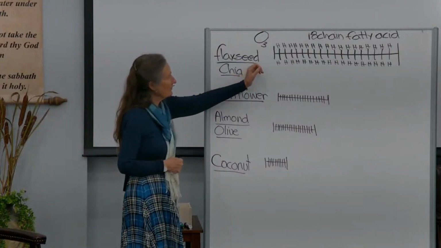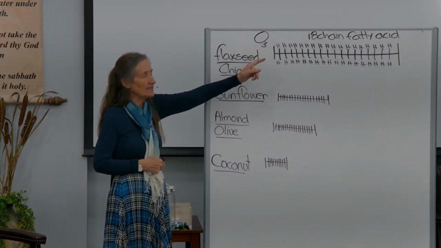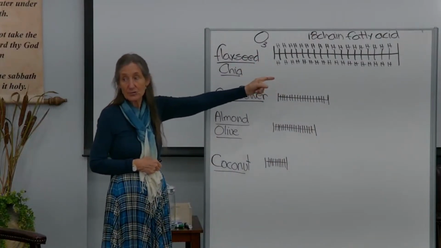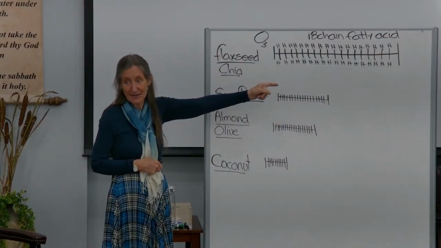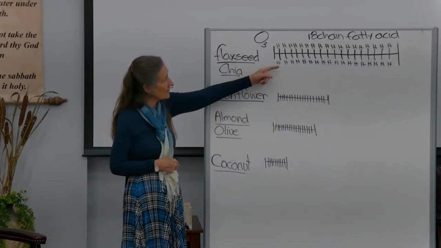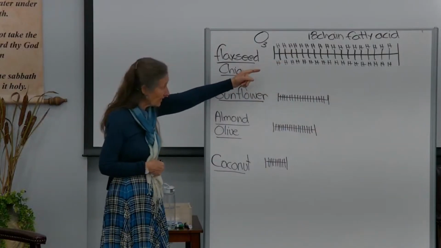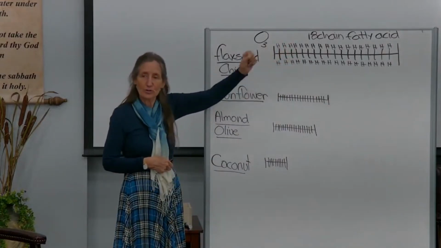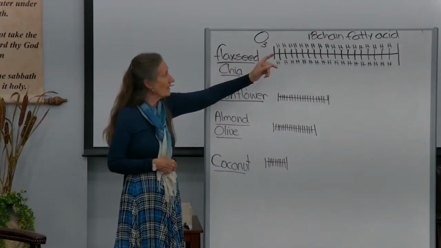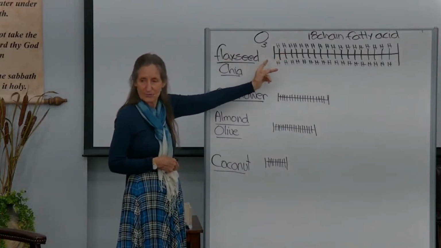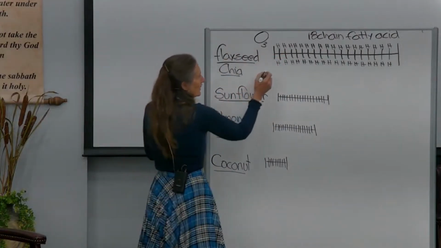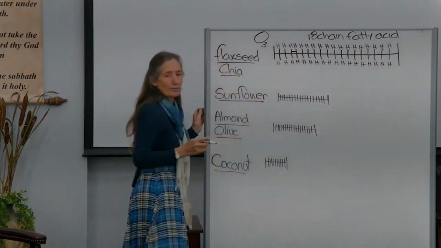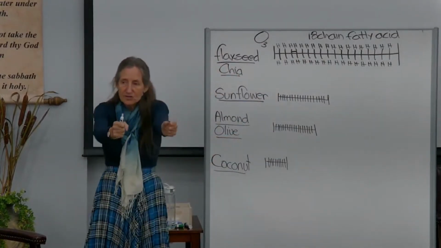So the flaxseed and the chia, they have an 18-chain fatty acid, which means there's 18 chains. And there's 19 trillion in one drop of oil. That's the magnification we're looking at. And notice that either side of this fatty acid chain, there are hydrogen atoms. And right in the middle, they're all joined together by a carbon atom. And at the third carbon atom, that's what the 3 means. At the third carbon atom, so that's 1, 2, 3, there's a double bond. Double bond means instead of 1 link, there's 2 links.